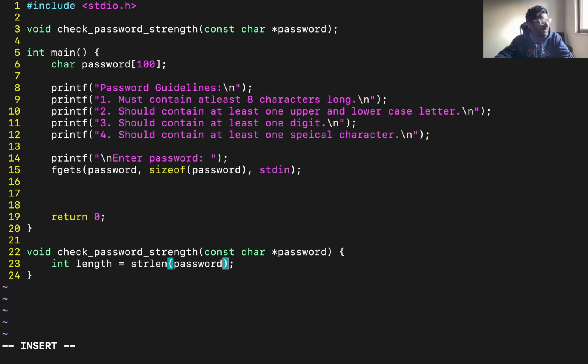And strlen is in the string.h file. For that we will include the string.h file, and we will go to line 23. Okay, so now we got the length of the password.